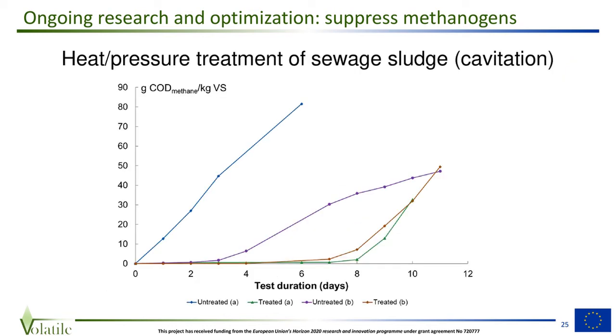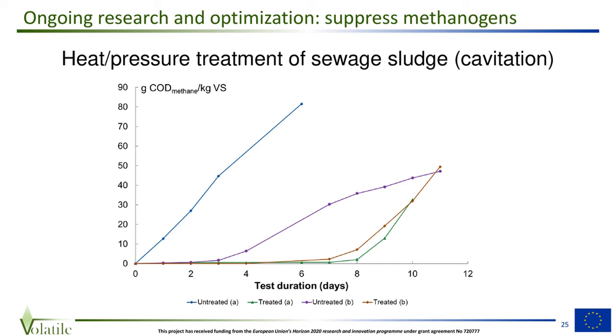So again, we applied this heat and pressure treatment. So you see here the blue and the purple line are without the treatment. So we see one starting after 3 days, the other one starts immediately from the start. But after the heat and pressure treatment, we saw methane production only starting after 8 days. And this is a very important step because for VFA production, the typical residence time is between 4 and 7 days. So if, by treating this material, methane production only starts after 8 days, then in theory, you wouldn't expect any methane production during your VFA production. And that's very important. So this heat pressure treatment looks very promising, especially for sewage sludge, because it both significantly increases the total volatile fatty acid yield by breaking down the structure of the sludge, but it also kills off methanogens to a large part, so that you don't have this parasitic process going on.